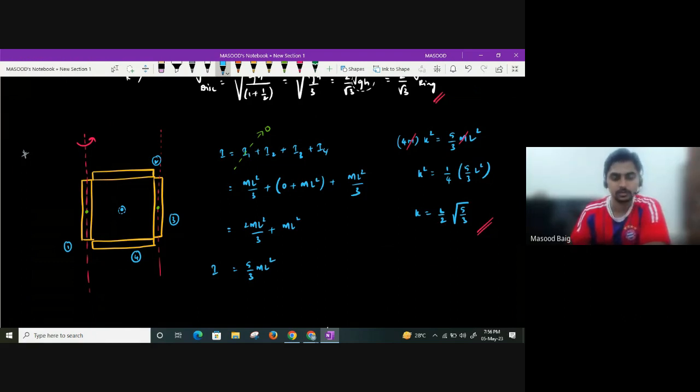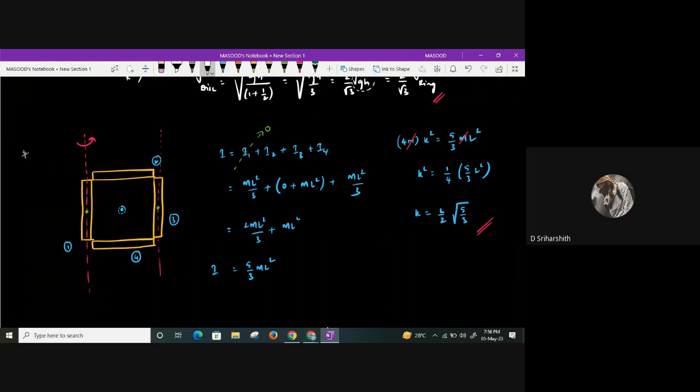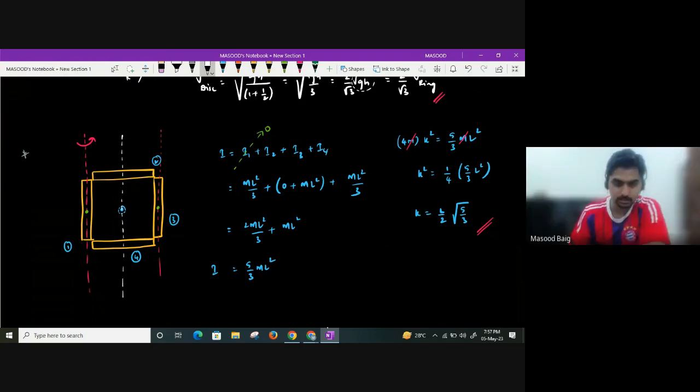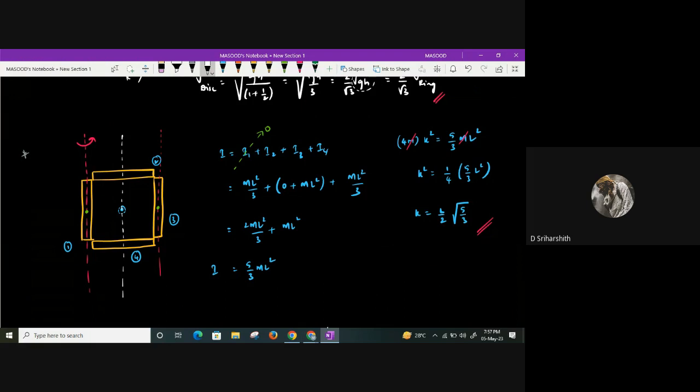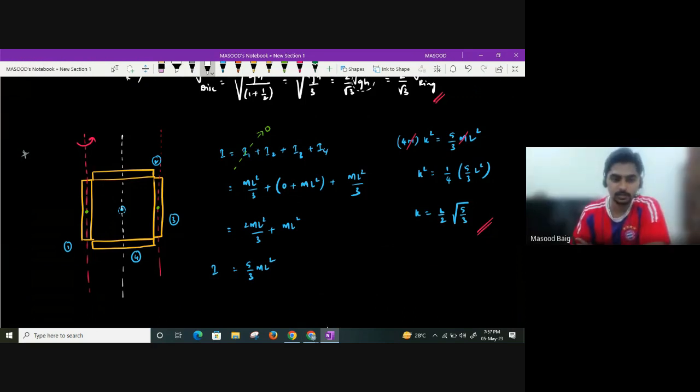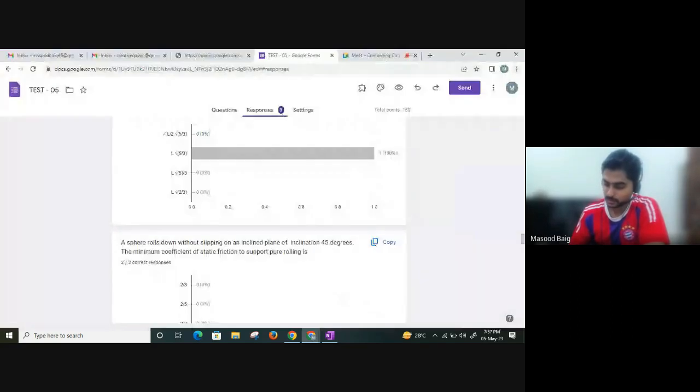So, about which axis will you take? About an axis passing through the center of mass. I'll take this one, in the plane. Okay, I took this. But then we are writing divided by 2, no, sir, for general, for other. No, but in this example, they are not asking about this point. They are clearly stating what the radius of gyration is.